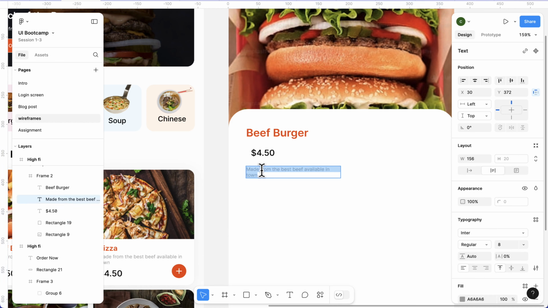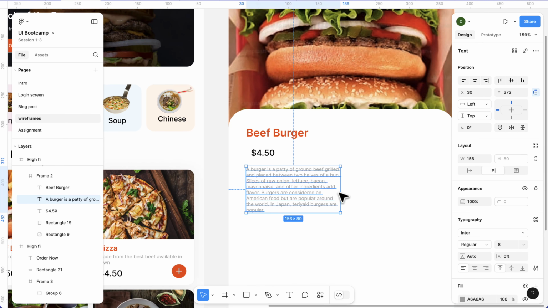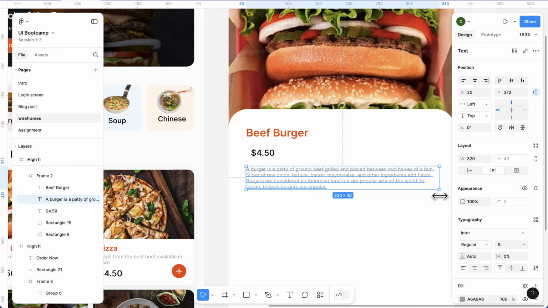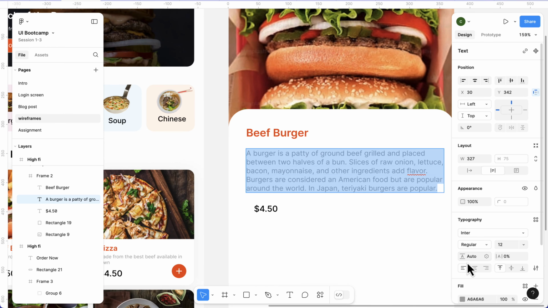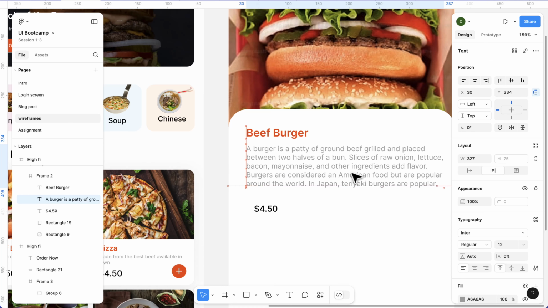For this description, I've already copied some text, so I'm going to delete this and then paste that here so we can increase the size of this, and the price is going to come in somewhere here, and this I'm going to set this to 12. The spacing here we can set that to 18.